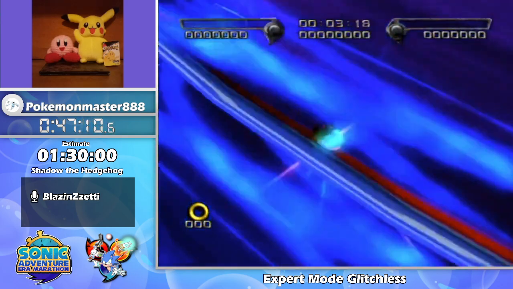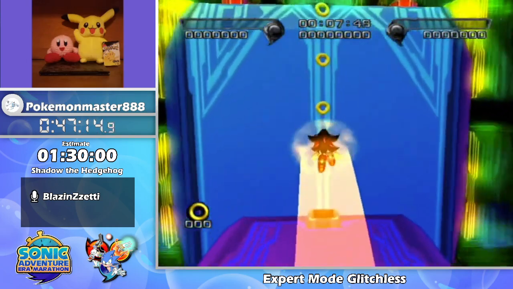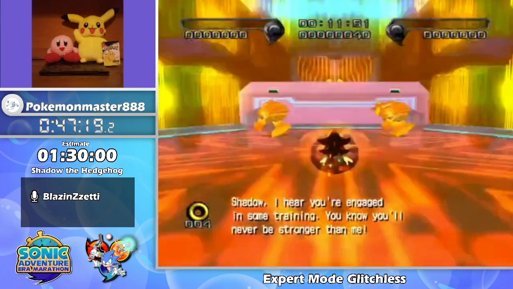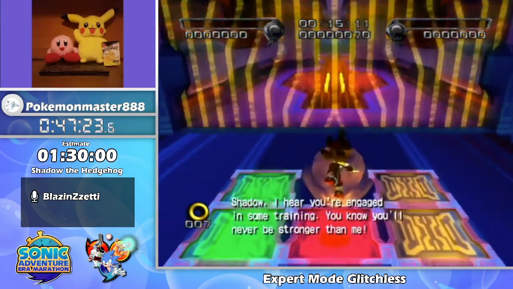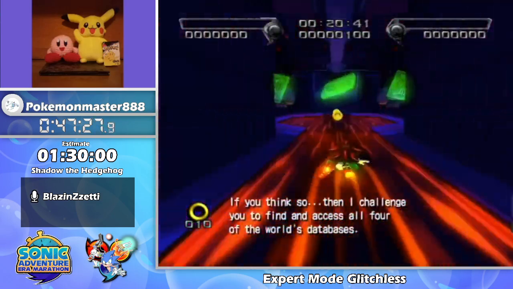we have Bad Matrix. Some of you may recognize this stage as really horrible or really fun, depending on how you view things. So, kind of like Digital Circuit, this time instead of the government's computer, we're in Eggman's computer.